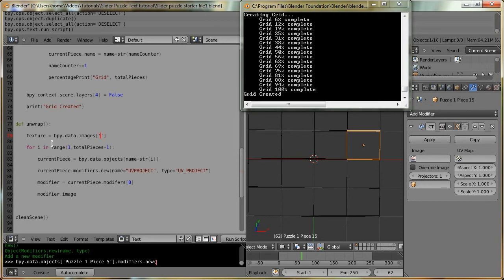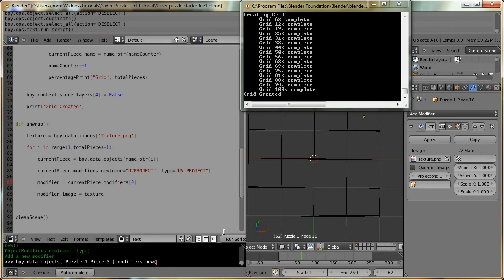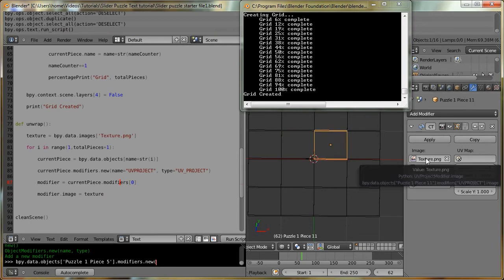And if we remember the name that we used, it was texture.png. So now we can say that the modifier.image equals texture. So we'll make sure that all works. And you can see we're getting an error. And that's because I've failed to spell modifiers correctly. So if we try that again, there we can see that the modifiers have all got that texture loaded in now.